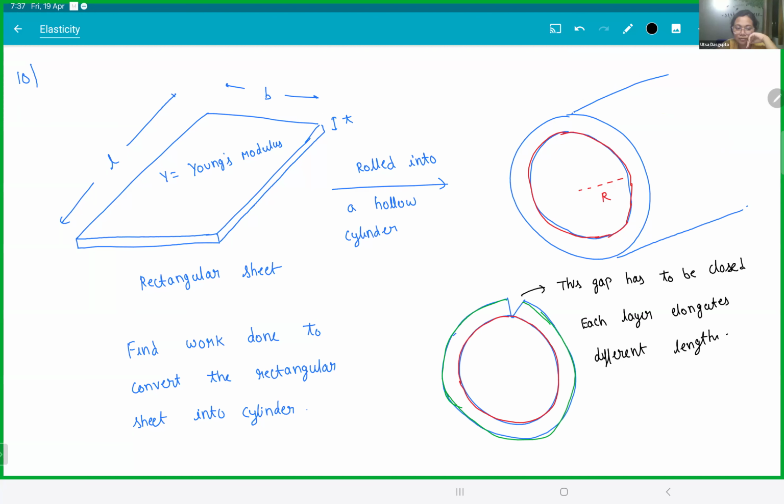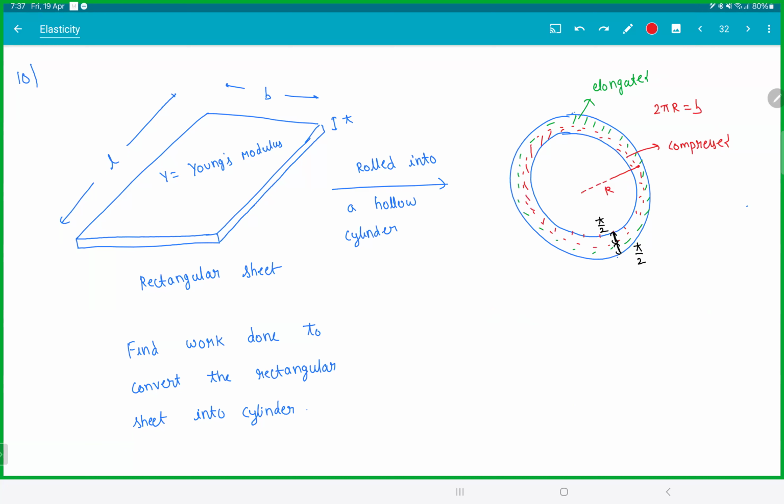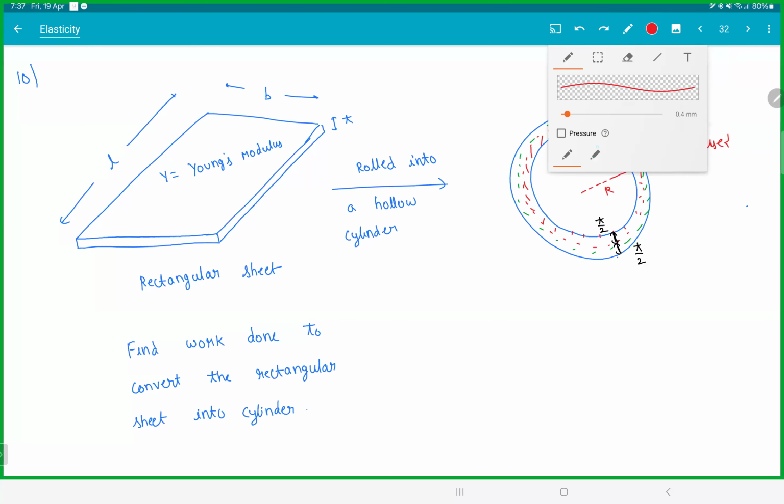Sir, but where it is like this portion, at the point of contact, only that certain layer would be compressed, right? The rest would be elongated. No, that's one, look, I changed it. Here 2 pi r is b. Okay. The inner circumference is b. I'm saying here that the central circumference is b. Oh, makes sense. Getting the difference? Maybe I should make this diagram a little bigger.